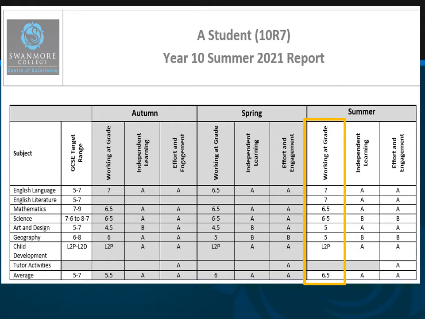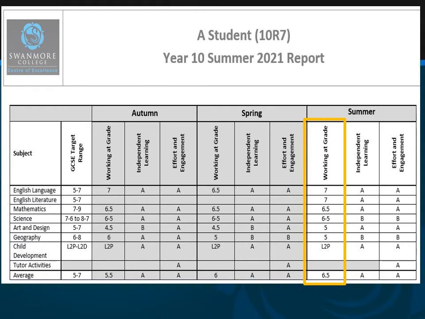So if the pupil scores a 7 in the autumn term of year 10, that's the grade they're currently working at. And if that's in their GCSE target range, then they're doing very well. If they continue to work at the same level as more content is taught and examined, then we can reasonably assume that by the time they get to the GCSEs, they will also achieve a 7. We don't provide a prediction of final GCSE grades, but by reporting on working at grades, as the pupil moves closer to the actual GCSE, the working at grade will be a more accurate view of what they're capable of.